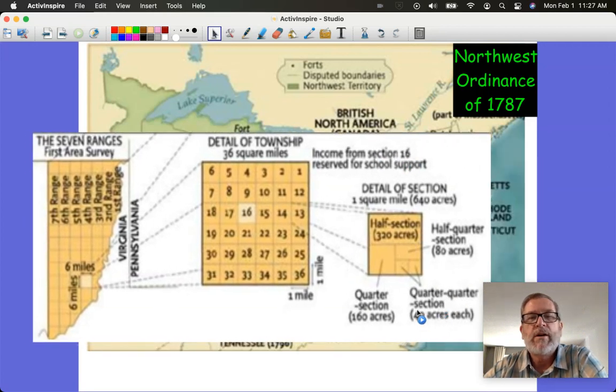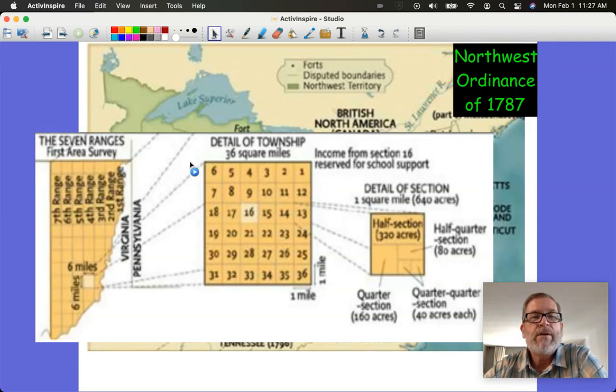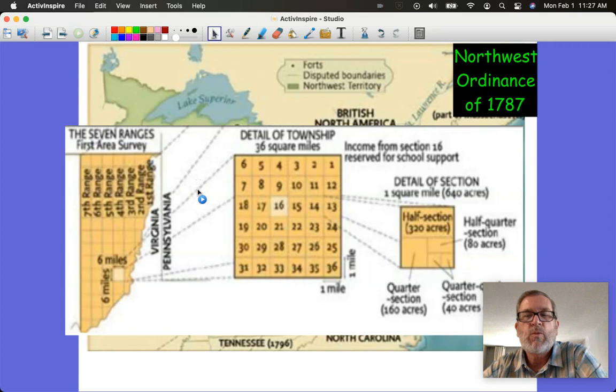A quarter section of a 1 mile square block is 40 acres, right? 40 acre sections. So you might have many families buying an acre within this quarter, or you might have somebody who was really, really wealthy who wanted to start a big farm or something. Maybe they might have bought a 40 acre plot. All this would be laid out on a map. Deeds of ownership would be given to those people so that they could prove that they own the land. And that's really how the United States begins to be settled in an organized way.